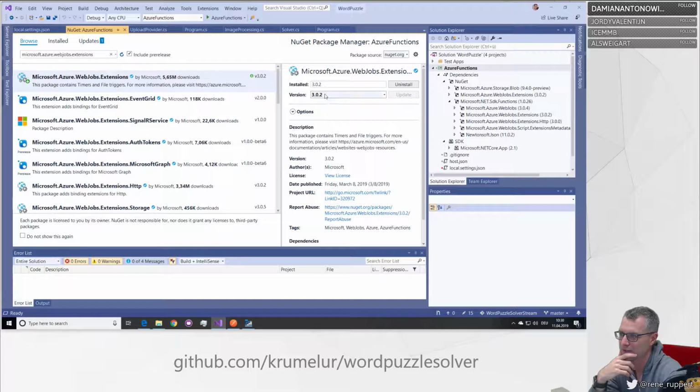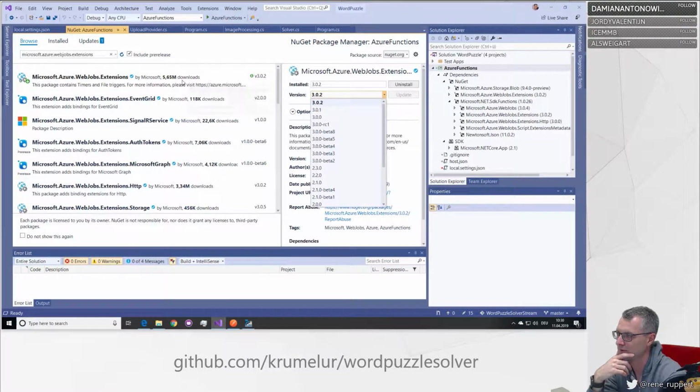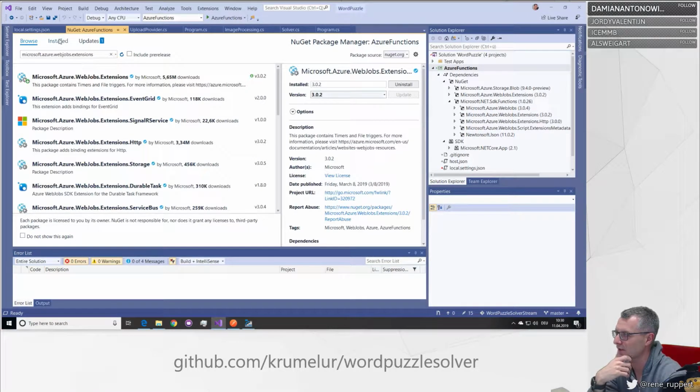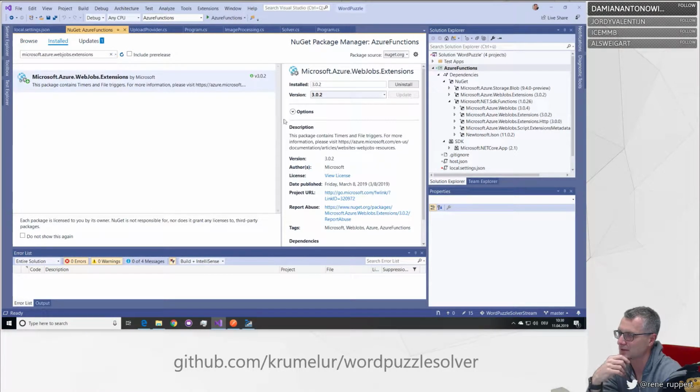So this is there. And now I'm also gonna change, that's interesting. Did they pull that version? Installed, extensions. So that's funny, it seems like there was a 3.03 version, which is now gone.